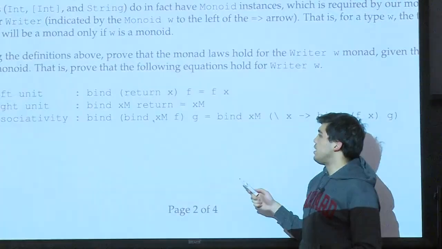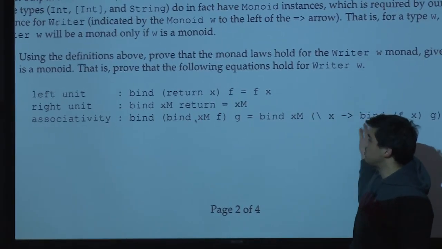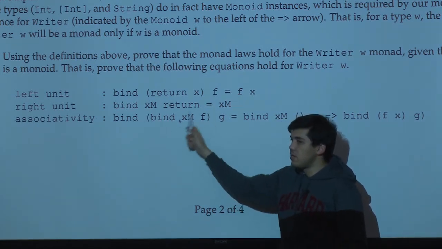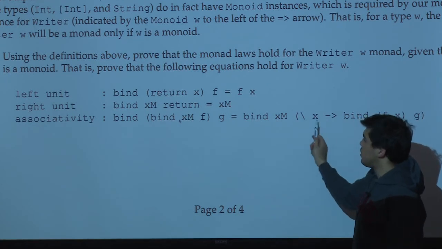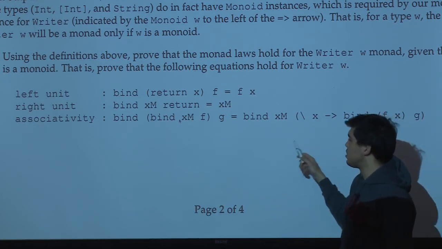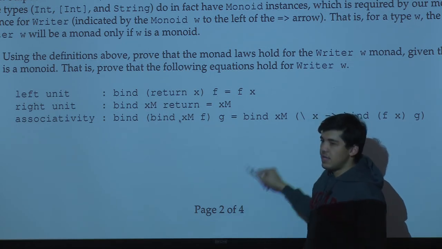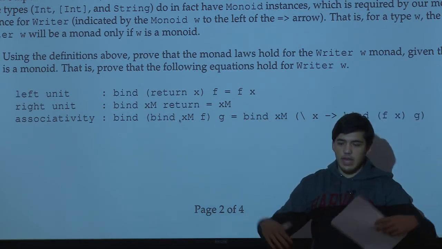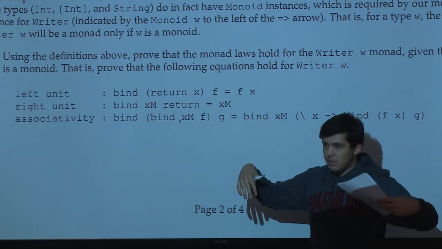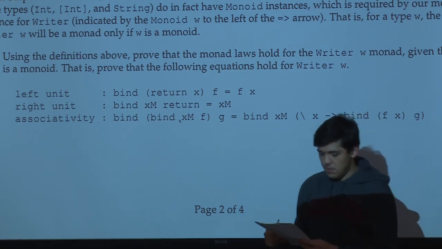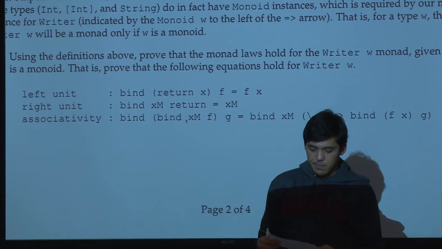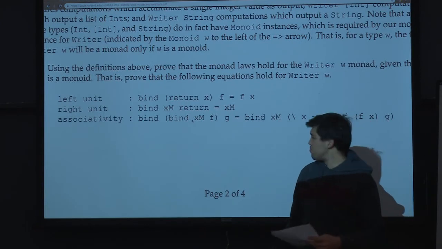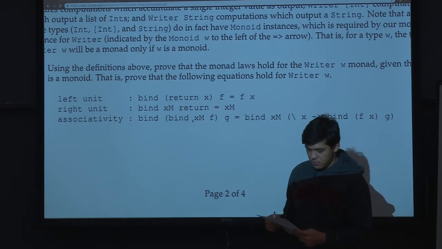What you want to do here is take these two different expressions. One tactic you can use is go from this expression to the expression on the right side of the equal sign. But that's going to be too much work, way too many steps. So what you want to do is arrive at the same expression from both sides. So you're proving that they both equal the same expression. If they equal the same expression at the end, they must be equal to each other. Both methods work as long as you can show that you are indeed proving that these two expressions are equal to each other. So yeah, that's question one.